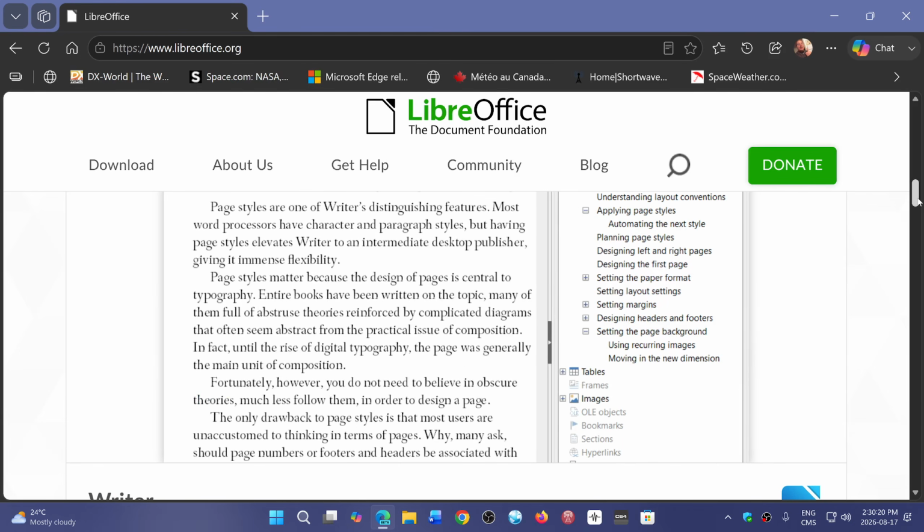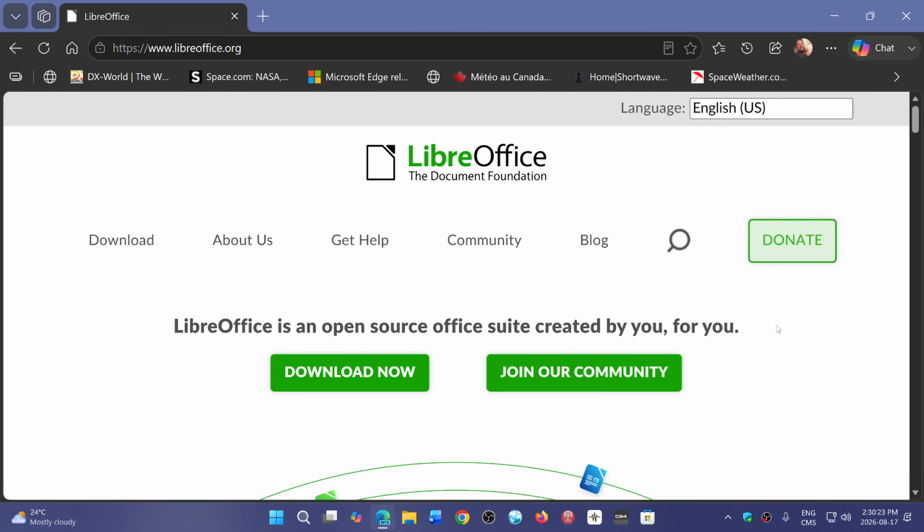So it is free. You can donate if you want to give a little something for support for this free Office suite. It's also cool for another reason. This is compatible with every platform. LibreOffice has a Windows version, a macOS version, and a Linux version. So that means whatever platform you're using, you can actually have a full and very powerful Office suite to work, and totally for free. And like I said, if you like what they're doing, don't hesitate to donate a little something. It helps this project continue also.